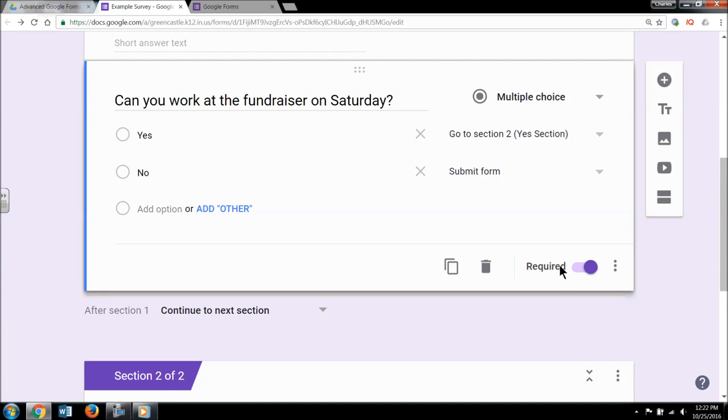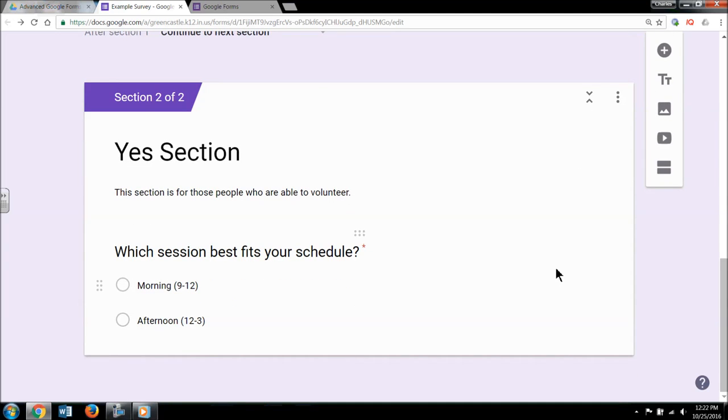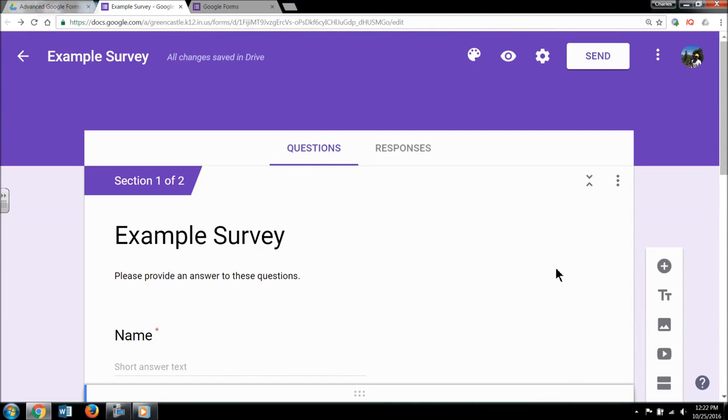And you could make this much more complicated, obviously, have many sections, but I just want to give you a quick example of how to jump between sections and how to see the form displayed in 2 different sections. Okay, so now I have a form that's ready to go. I'm going to go through the responses and show you some of how that would look. Before I do that, I want to do one other thing.